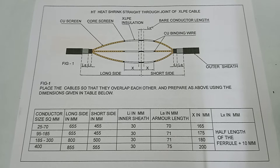Today I am going to discuss the HT heat shrink straight through joint of XLPE cable. After the discussion, I shall provide you some useful data about the cable. Okay, let's start.